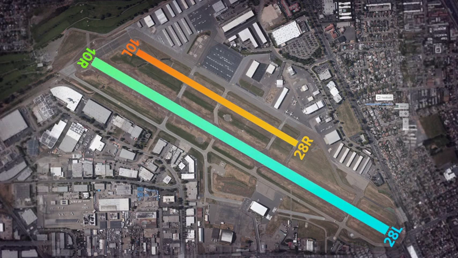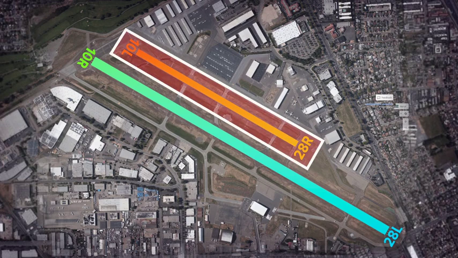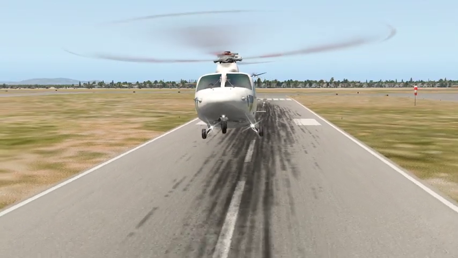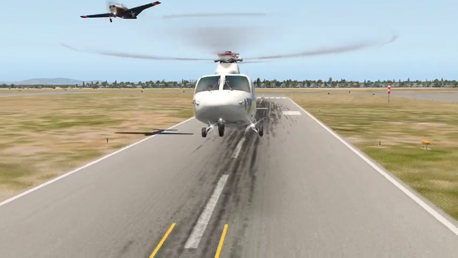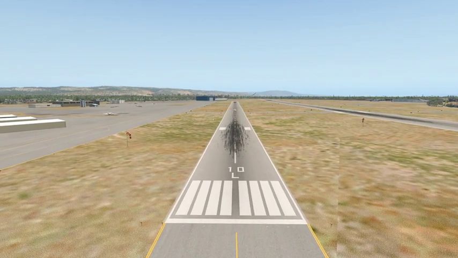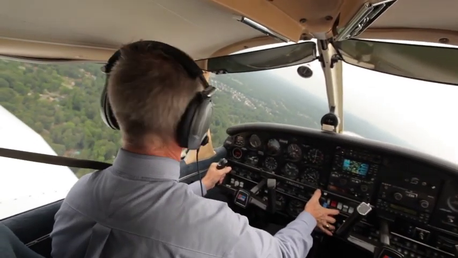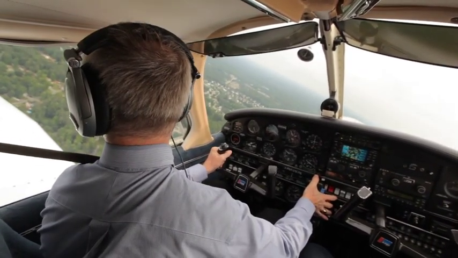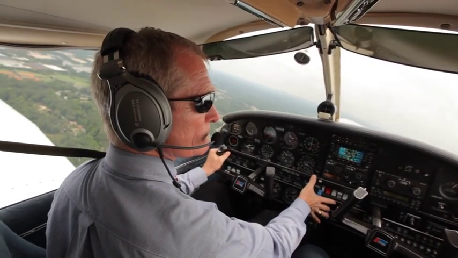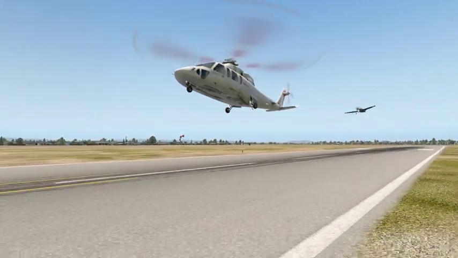ATC cleared the pilot to land on runway 10 right, which the pilot did not expect. The pilot requested runway 10 left. ATC acknowledged the request, but did not amend the landing clearance. The pilot did not mentally process the ATC instructions when he acknowledged and read back ATC's instruction for runway 10 right, as he was still thinking about runway 10 left. Remember, a clearance is an authorization, but a request is only an acknowledgement and can be an unintended trap for expectation bias. It is not an amendment to the clearance you have previously been issued.